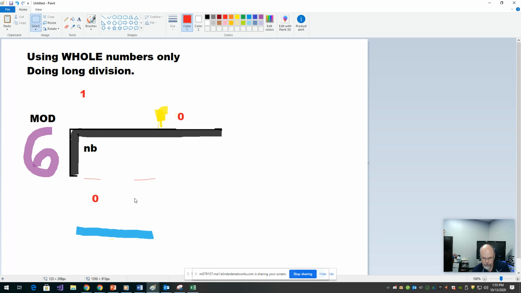So we were on 2, and our next box, if we're going to step over, is what? What's the value we're going to step on? If we're on 2 and we're going to step on 3, we're saying next box is 3. How many times does 6 go into 3?